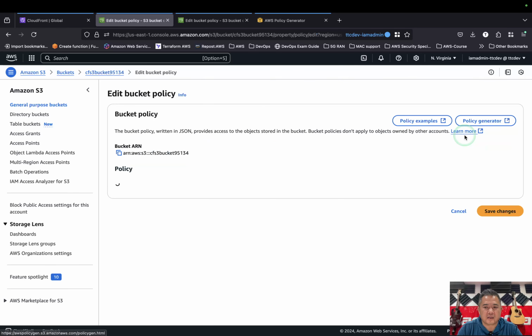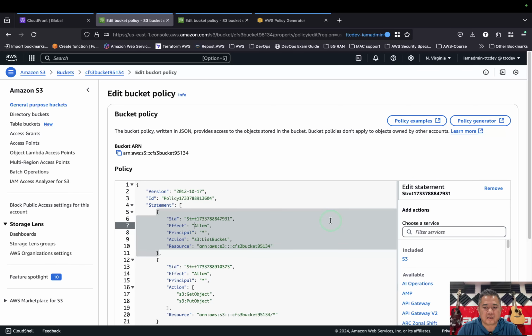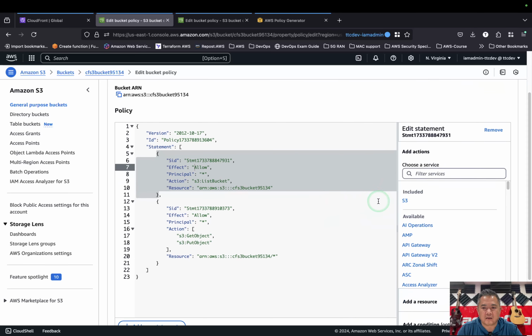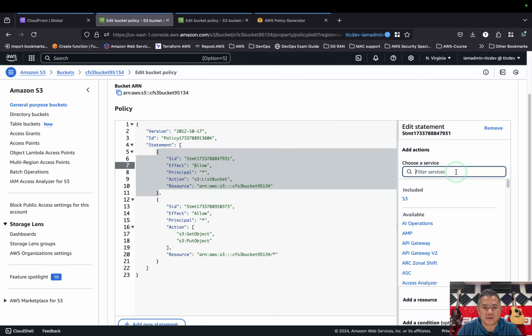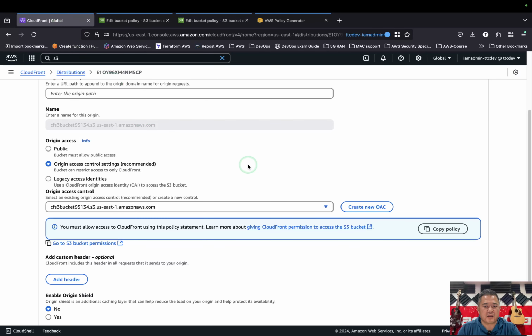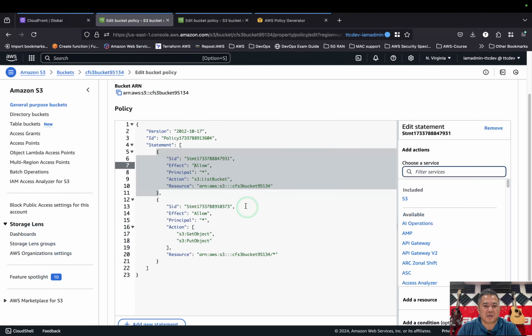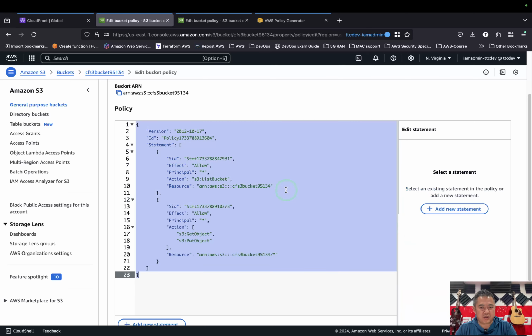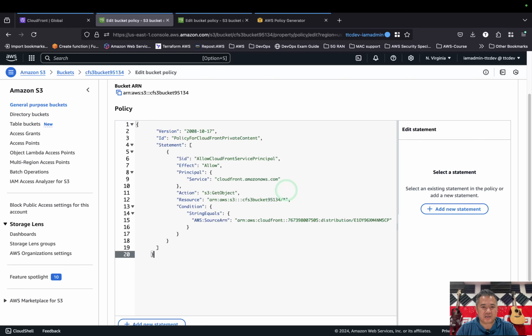Edit. Okay, actually, let me copy the policy here. Go back to the bucket policy from earlier. Remove that. Paste the origin access ID access control policy here.